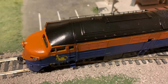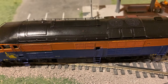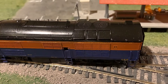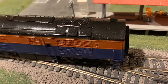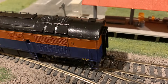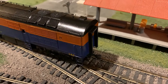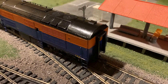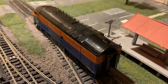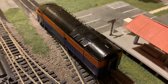An interesting thing about the prototypes is that even though the Jersey Central only had 10 of these A units, there was basically no consistency in the design of the grill work and many other parts. So in order to cover the full range, PNW had to make at least half a dozen different shell kits — quite the undertaking on their part. And of course, KV Models had to create a detail kit for each one of those too.